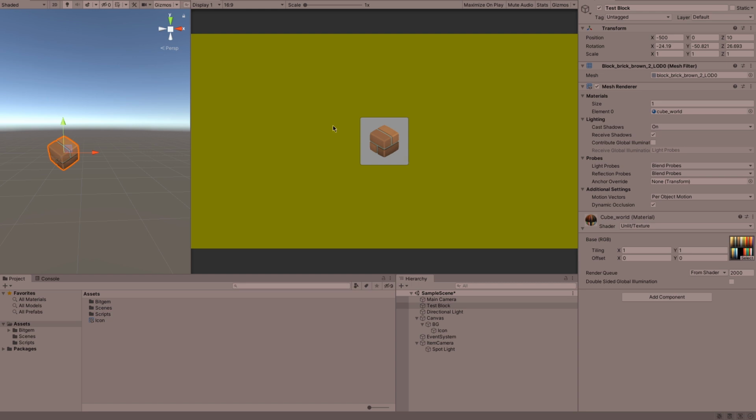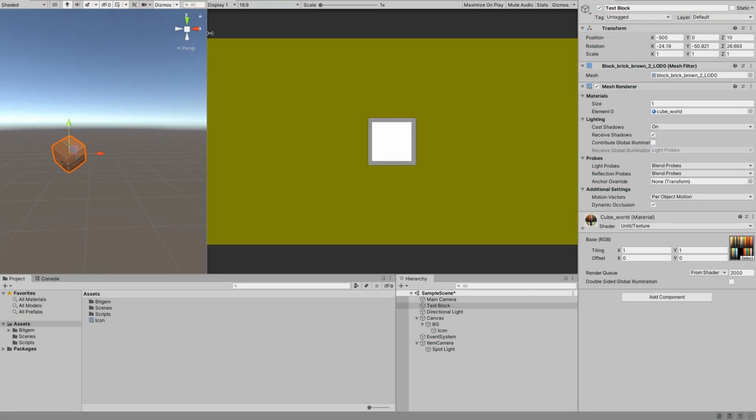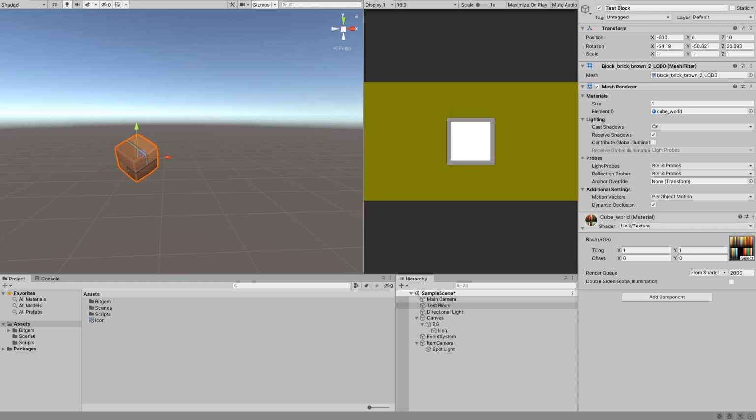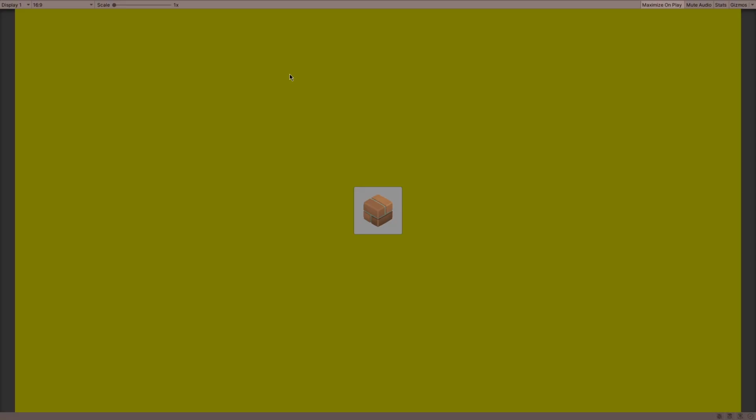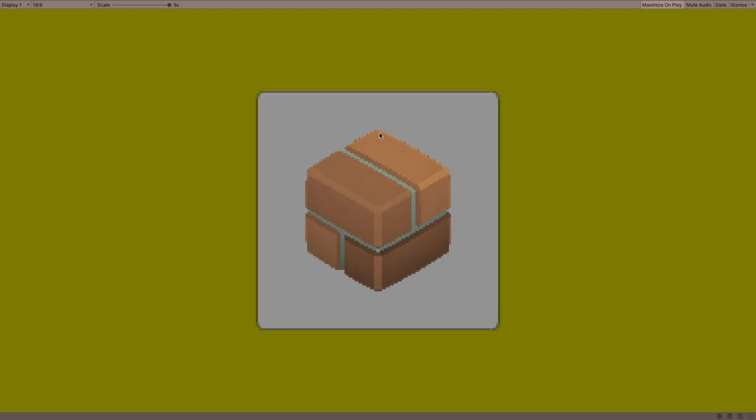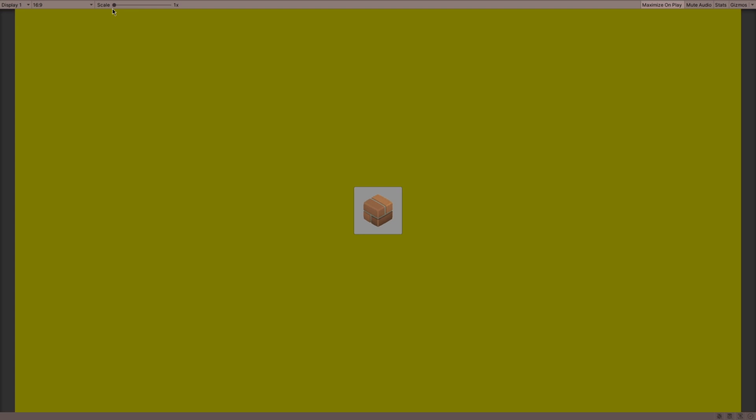Yeah, so that's pretty much it. And then if we just do a little test, hopefully if I mess around with the screen size, it shouldn't affect our image. So that is that. You will notice that it has got slightly jagged edges. I might actually be able to zoom in there. You know, it's got these slightly jagged edges. That is unfortunately a problem with the way Unity rescales sprites.